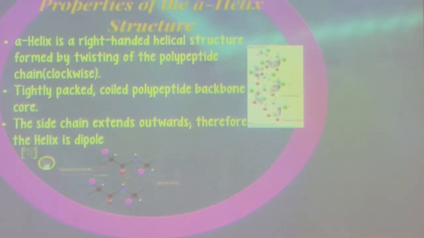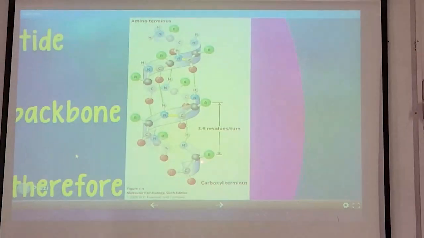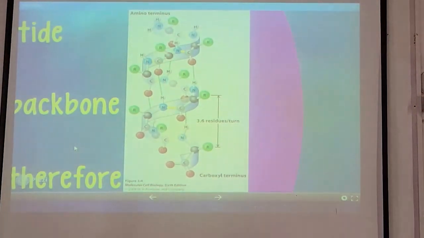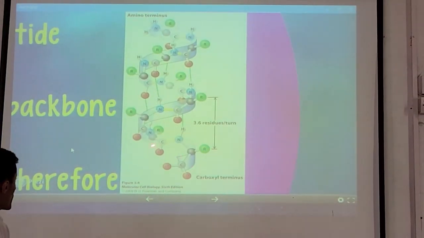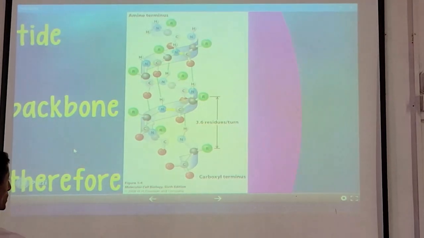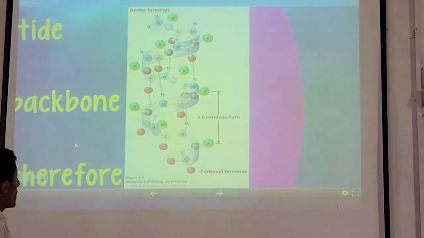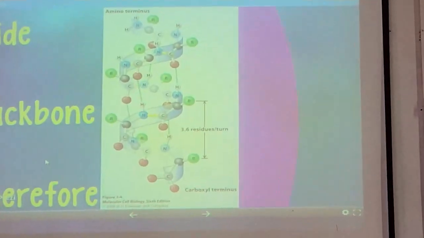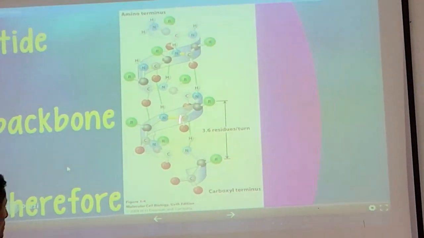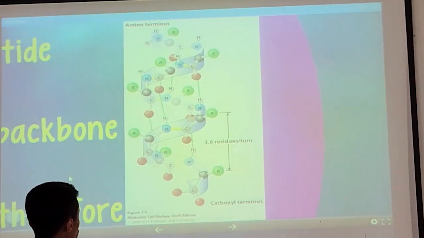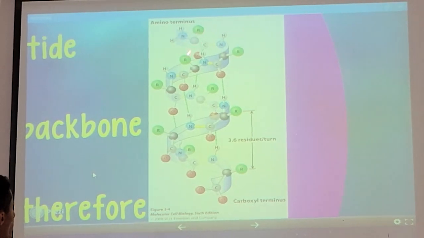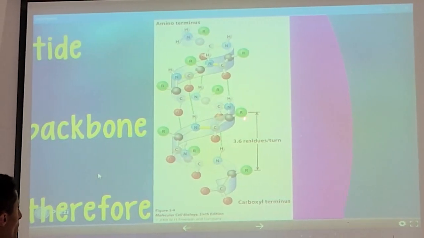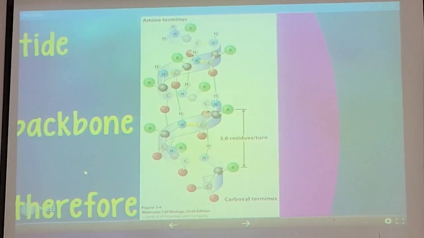The properties of the alpha helix structure. When we look at this picture, we'll find that this is a polypeptide chain, but the structure of this polypeptide chain is characterized by being twisted and right-handed, twisted clockwise, held by hydrogen bonds. And we find that this twist is tightly curved and twisted to form the backbone of the protein. And when we look at the R groups or the side groups, we find that they are distributed outside the helix.